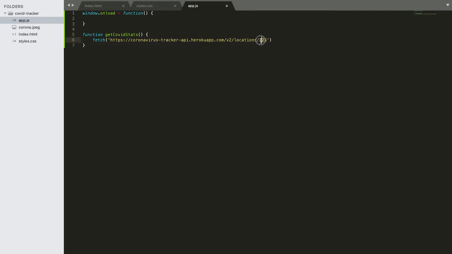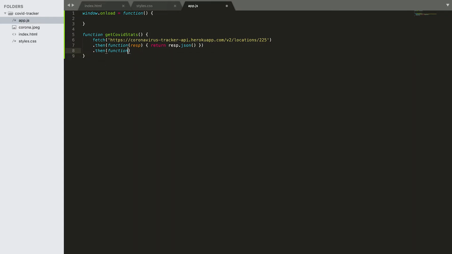So this is the specific country you want to access. And once you've done that, you can follow the basic fetch layout. So you do a dot then, you can do a response and return that in JSON. This allows us to actually interpret the data.